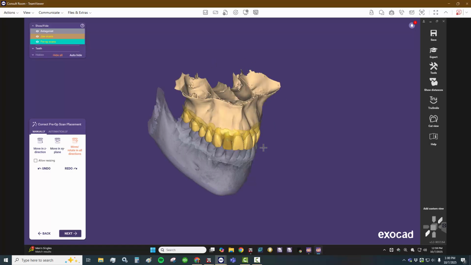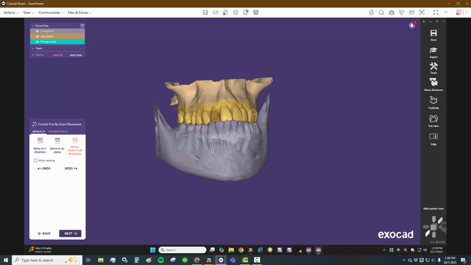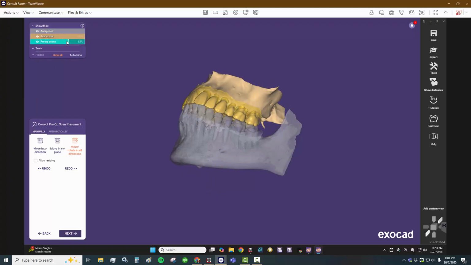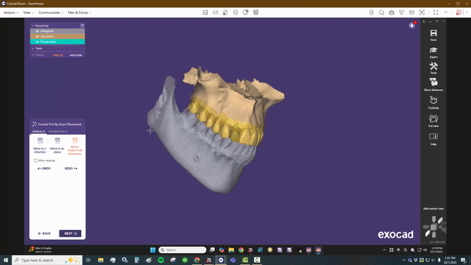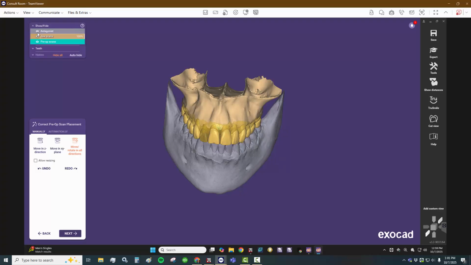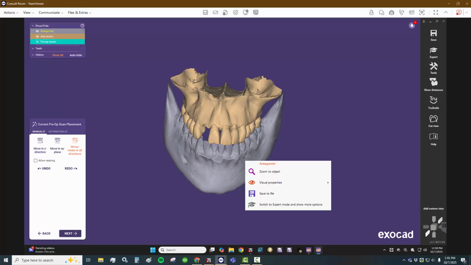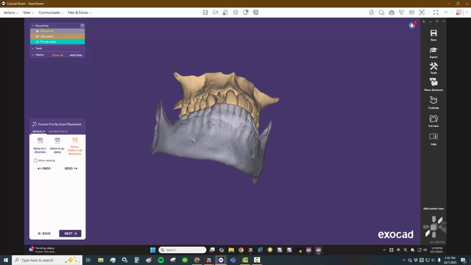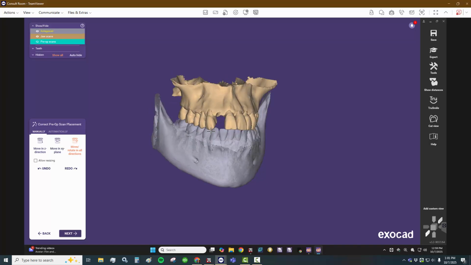Here's what it looks like. We have the lower jaw, or the antagonist in this case, which is the lower scan with the tissue, teeth, and bone. You can see a little bit of everything here. If I make it transparent, you can see the segmented teeth. Now the upper jaw: if I turn off the pre-op scan, you can see I just have the upper jaw, which is the segmented teeth and the bone. I have my virtual extraction socket there, which is nice. And then my pre-op contains the pre-op and the tissue. Okay, so I have everything that I need here. We'll go ahead and move forward.